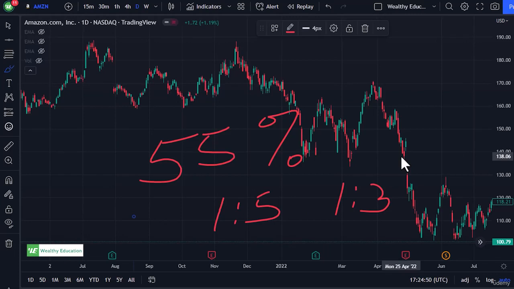So make sure that for every dollar or euro you risk, you're trying to get at least three. I mean, bare minimum two, but the higher the number, the better. But you also have to understand that if you're going 1 to 10, 1 to 20, you're going to have more losses. But it's statistically possible, if you are going for 1 to 20, to only be successful 10 or 12% of the time and make money. But you have to have the psychology to hang on for what will certainly be a string of losers in a row.